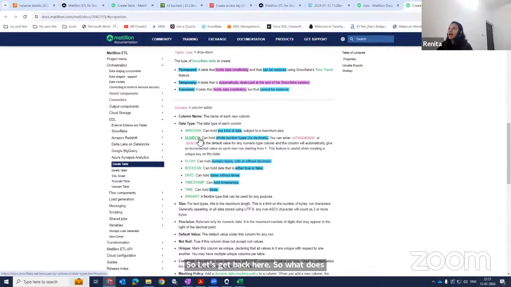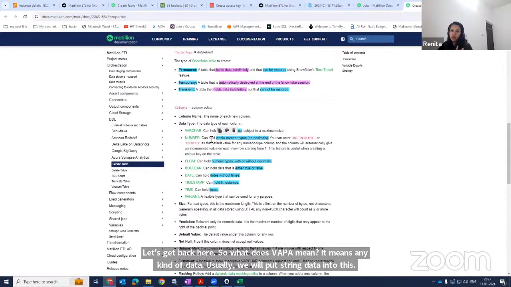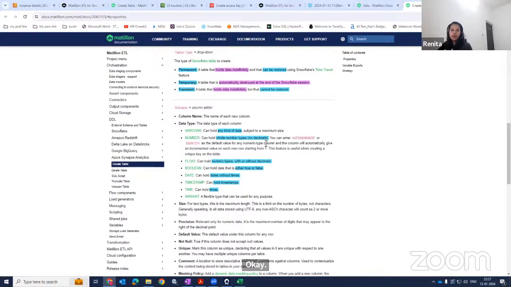Okay, and what does number mean? It means whole numbers that have no decimals can be put here. What is float? The numbers with decimals, and actually even without decimals also. Then boolean, whenever it is true or false. A date, and when there is a timestamp, that time you select timestamp. And when there's only time, the time. It's very clear, right? And there's variant, which is a flexible type. We're not going to discuss it now because it's going to get complicated that way, so we will take it another time. So that's about the different data types.